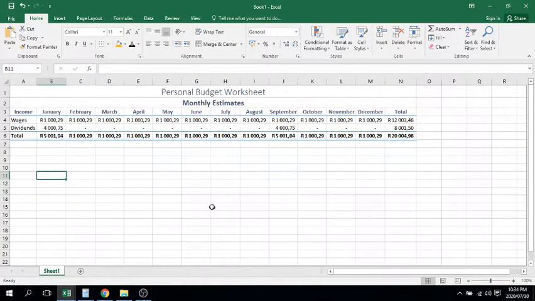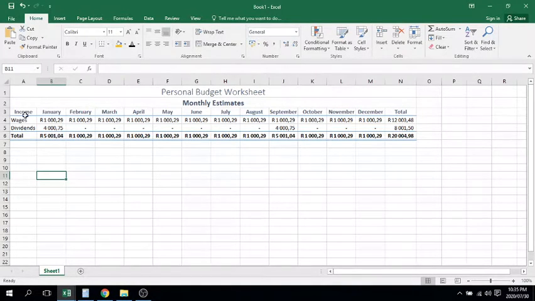So how do you insert a chart? Now you can insert a chart many different ways, okay, but the one chart that they want us to insert in lesson 1, if you follow along in the instructions, is a pie chart. Now a pie chart can only use two sets of data.